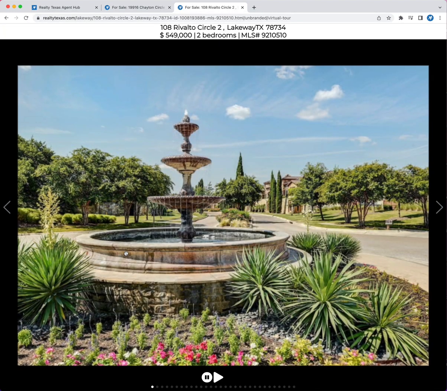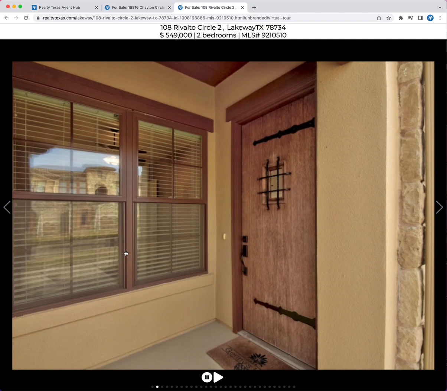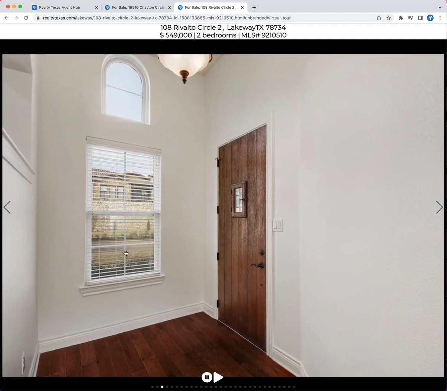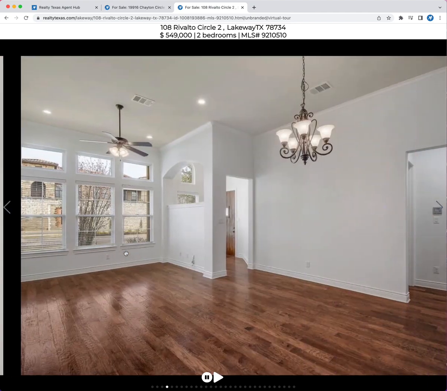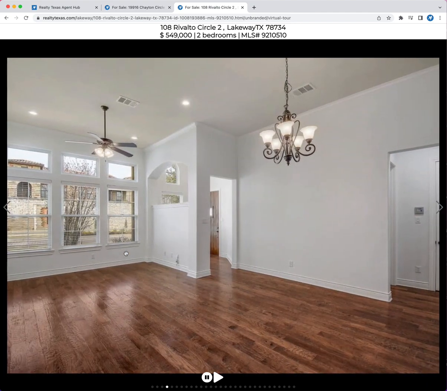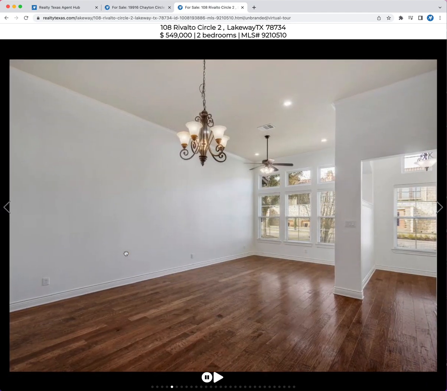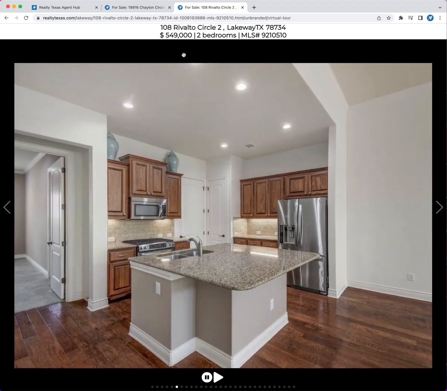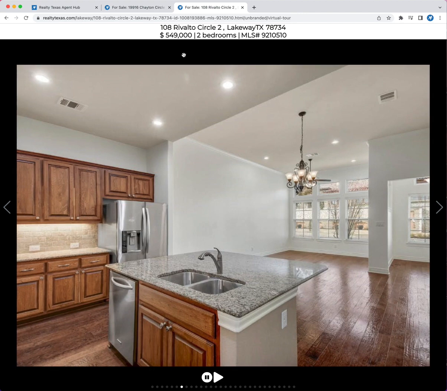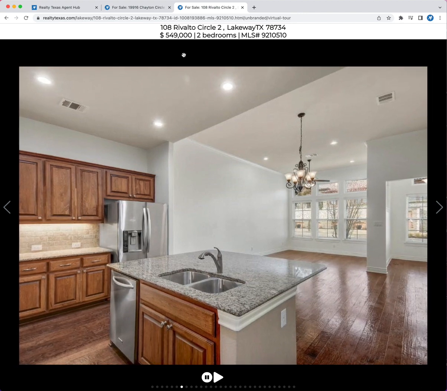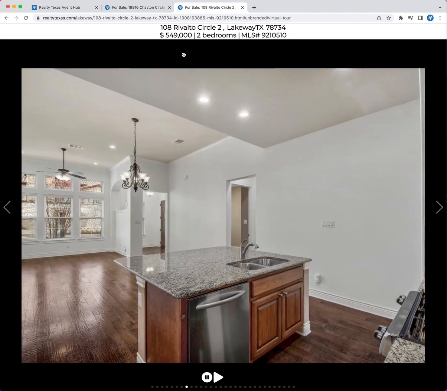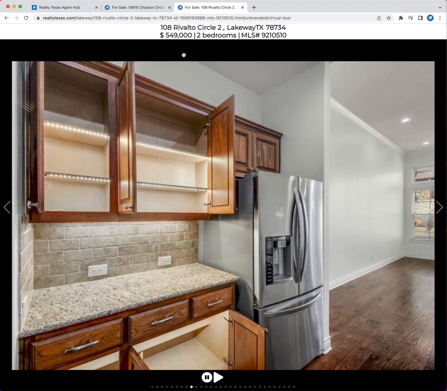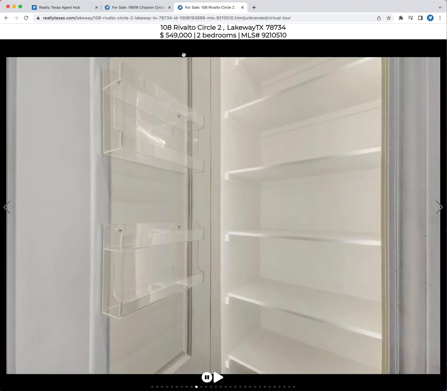And here it is. Now you can share this link with a client via text, email, however you want. It is a virtual tour that is live and ready to go for any of your clients that you want to share photos easily with. But again, the value of putting these links when you have a listing and taking us up on our free virtual tour, and putting this link rather than any other virtual tour in the MLS, has some significant value to everyone here at Realty Texas, not only yourself, but the other agents as well as the brokerage itself.